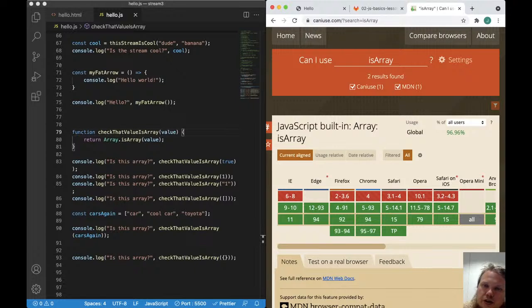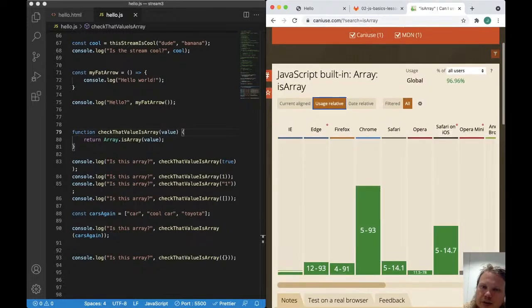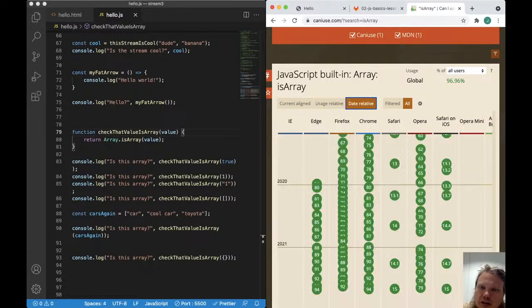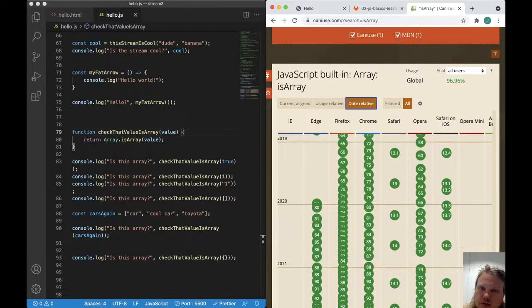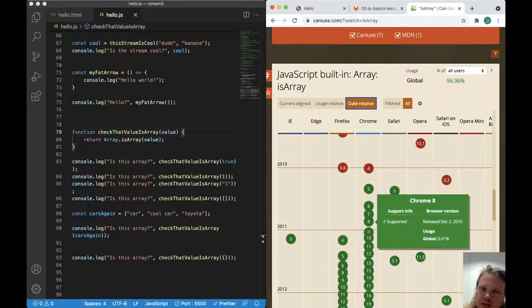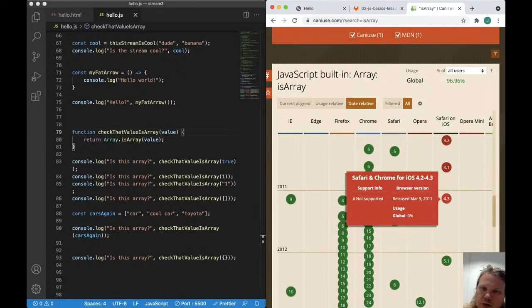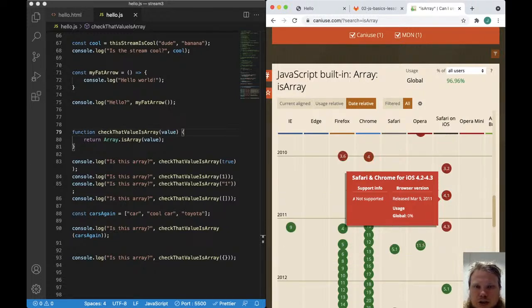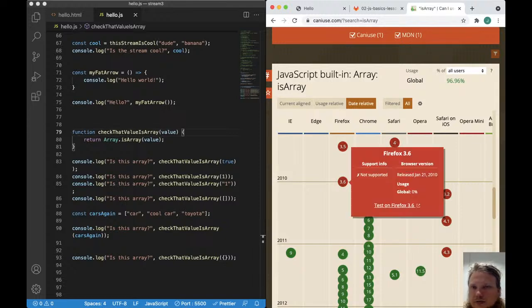Another thing here is these three links: current aligned, usage relative, so you see Chrome being the biggest one, and all the browsers are green, that's good, and date relatively, so you see again everything is green. You would need to go back in time until 2011 to see the first browser that does not support it, and until 2010 to get no browser supporting it.